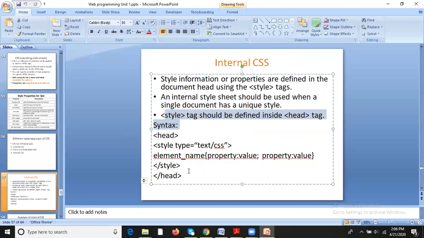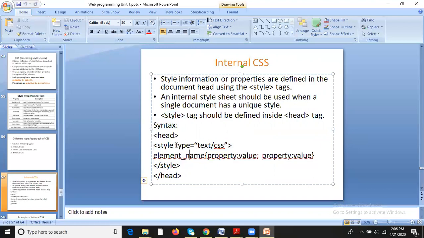Now, the basic syntax. As you can see, I'm not mentioning the HTML opening tags and all those things. What I'm doing here is the head is open first, then I'm using the style tag. By looking at this, I can clearly say that this program will follow internal CSS. There is one attribute of the style tag called type.